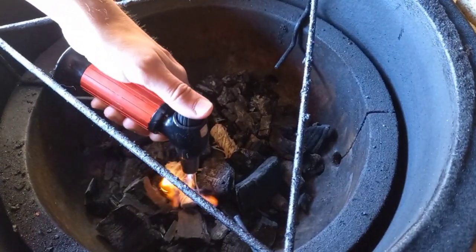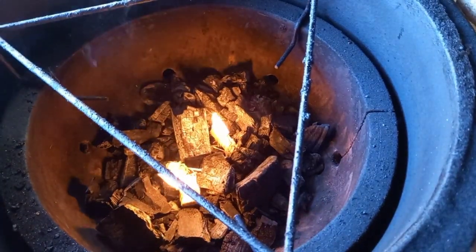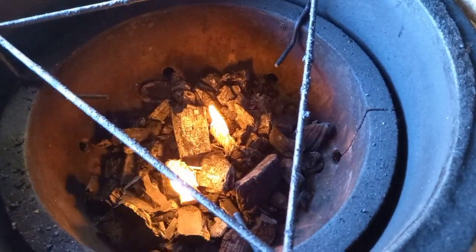So about 2.5 hours in, we need to get our Kamado lit. We're using the Aldi Kamado today, as I said at the beginning, and we're just going to light it in our usual way. We've got Texas Club charcoal in the bottom from Kamado Kings, and then we're going in with a couple of firelighters, get them lit, leave the lid open and the bottom vent fully open while those firelighters are burning away. This is going to light the charcoal and get things going.